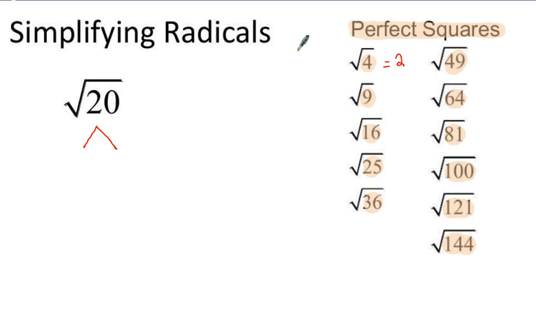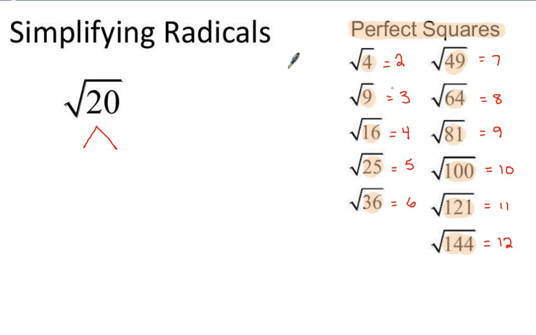The numbers I'm putting them equal to are going to be the answer after you take the square root, which is for 4, 2, for 9 it's 3, for 16 it's 4, for 25 it'd be 5, for 36 it'd be 6, for 49 it'd be 7, for 64 it'd be 8, for 81 it'd be 9, for 100 it would be 10, for 121 it would be 11, and for 144 it would be 12. Now, as I said, they keep going. That is not the end, but those are the most common ones that we're going to use. So that's the list we're going to put on here.